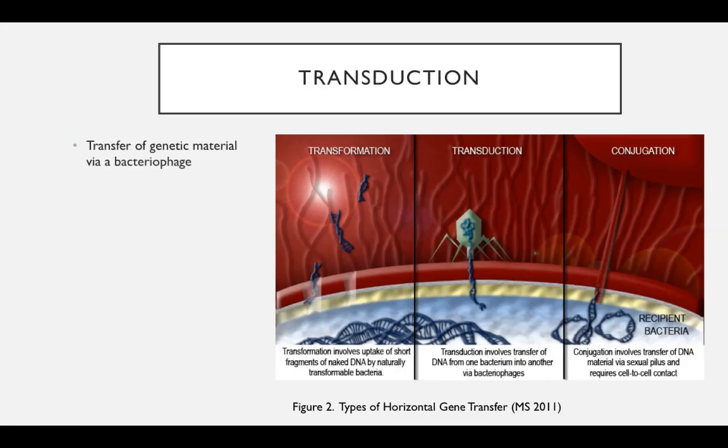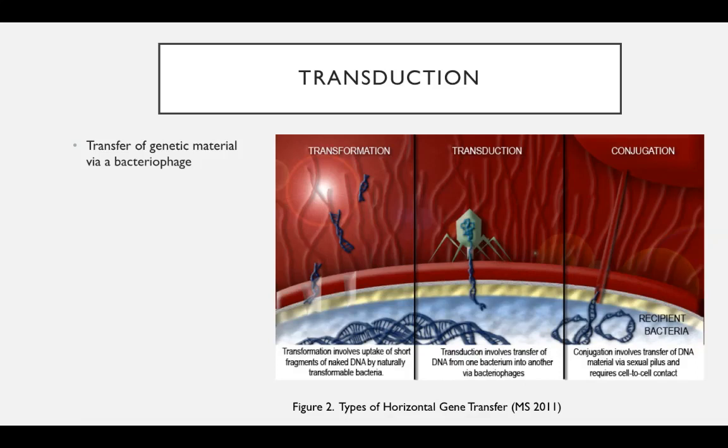Now the next type, transduction, is a little bit different. Actually, it's almost completely different. This is by a phage. And you've got these cool spider-looking things that go from cell to cell. I think they're cool. Bacteria kind of hate them because they usually kill them, right? These bacteriophages, what they do, some of them, there's definitely lots of different types and lots of different mechanisms here. This is a huge simplification, of course.